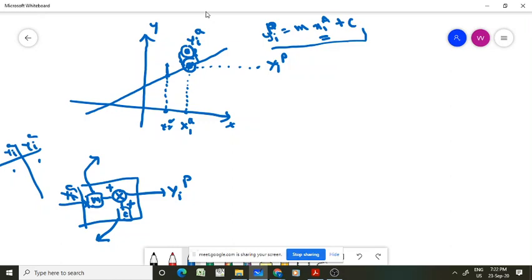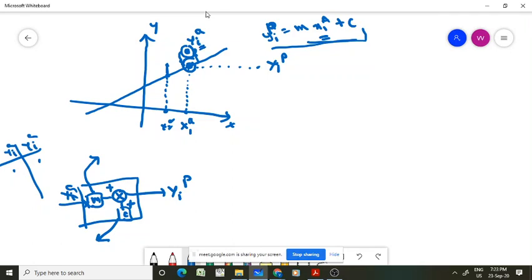What is the difference between the actual value coming from the data set and the predicted value coming from your simple linear regression model?